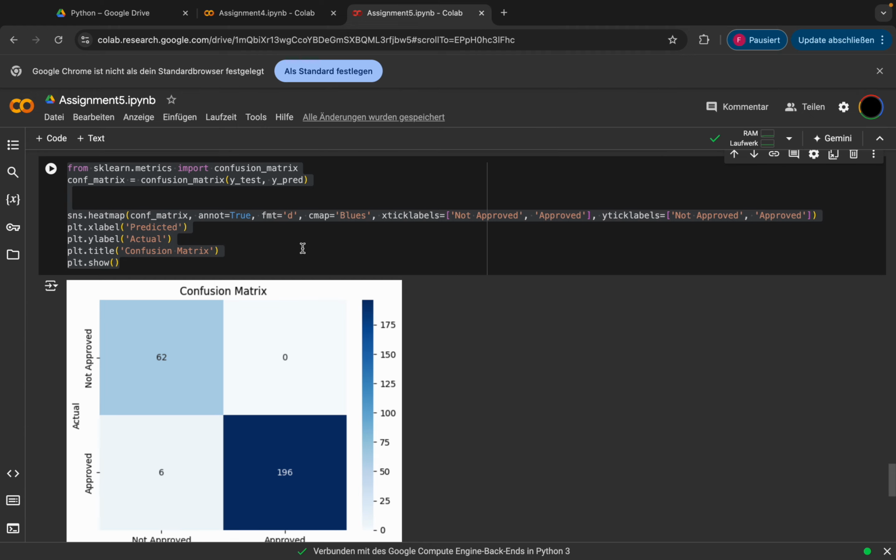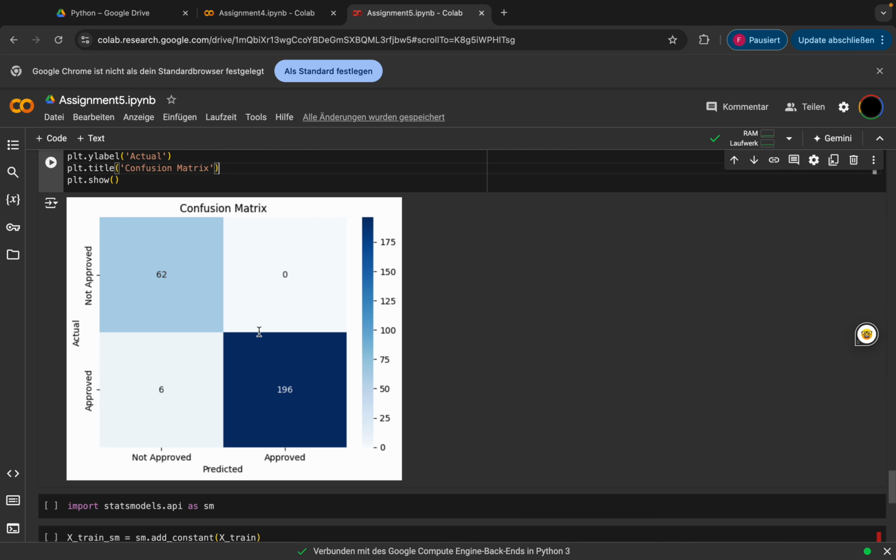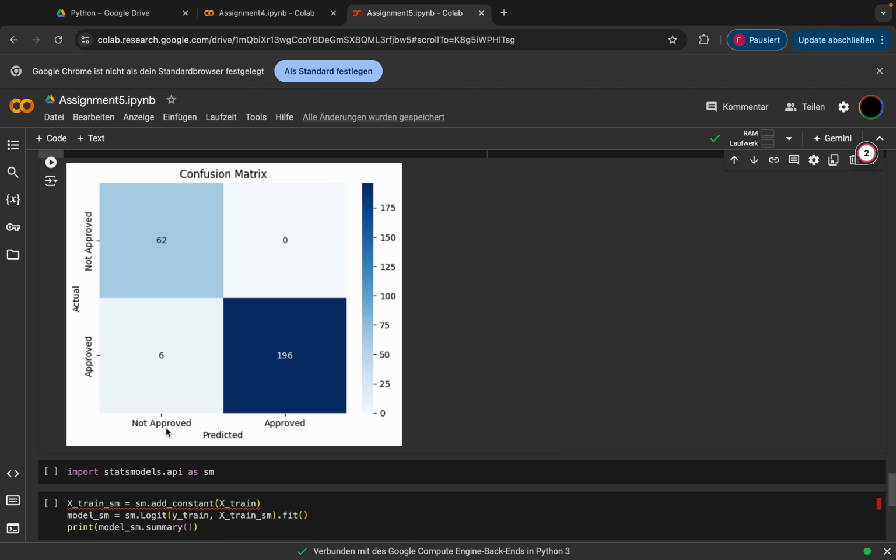We built a confusion matrix, which we also did in class, and there you can see that the model is pretty accurate because for the predicted we have 196 right predicted, and 62 for not approved also right, and only these 6 here where we predicted that they would be not approved but were actually approved. That's the only mistake we made, so percentage-wise it's quite low.